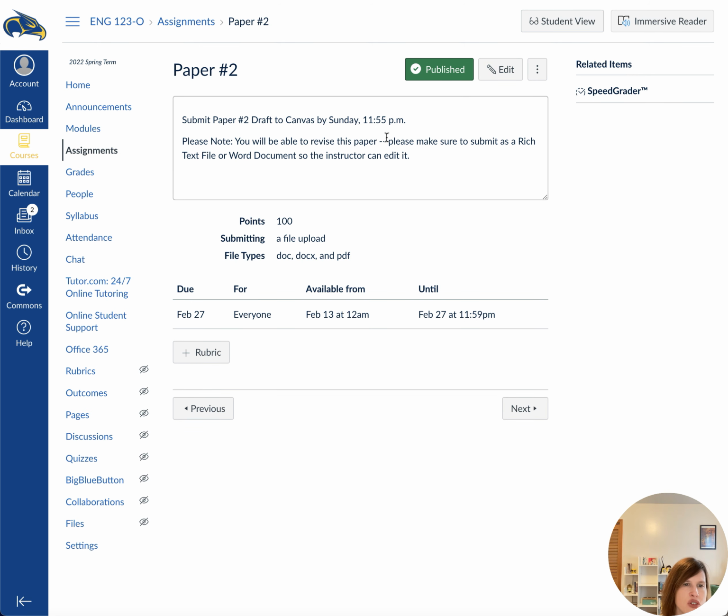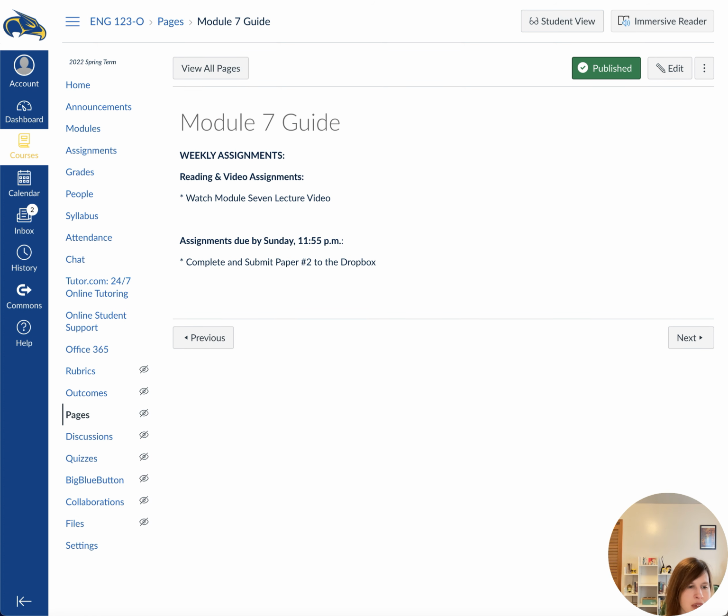And then if you click on the Dropbox, make sure that you submit it. You can submit it as a PDF. However, as I've noted on some people's assignments, if you submit as a PDF, I can't directly edit it. So if you submit it as a PDF, I won't be able to edit it for revisions. If you do it as a document, I will be able to though. But as far as revisions go, let me go ahead and pull up.